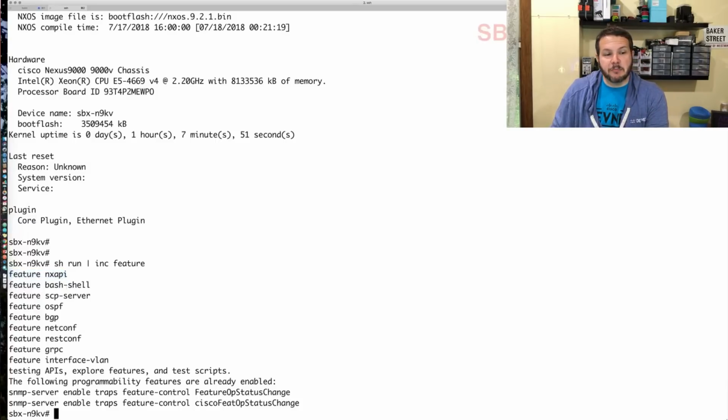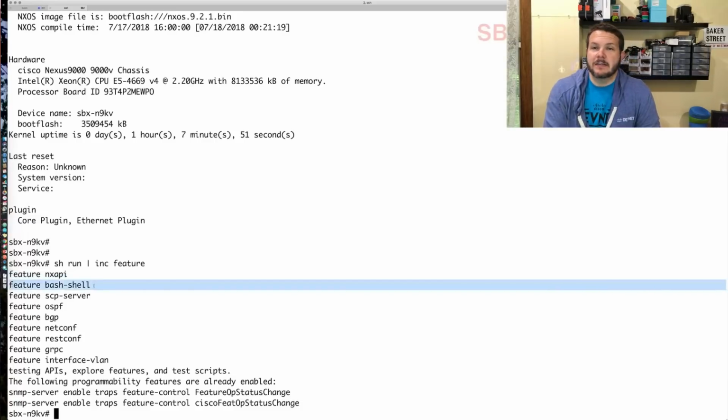We can also see I've got feature bash shell turned on. And so as David, you mentioned before, Nexus NX-OS is a Linux application that runs on top of Linux. IOS XE is the same way. But what we see here is the ability on NX-OS switches to actually get outside of the running Nexus application, which is the network operating system, and connect directly to the underlying Linux bash environment. You can turn on access to that. Oftentimes you don't necessarily need to get into it, but if there's something that you need to tweak, or there's certain features that you need to take advantage of, you can just turn on feature bash shell to get access to the underlying bash shell that's there.